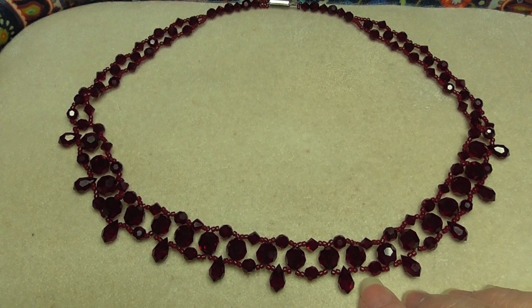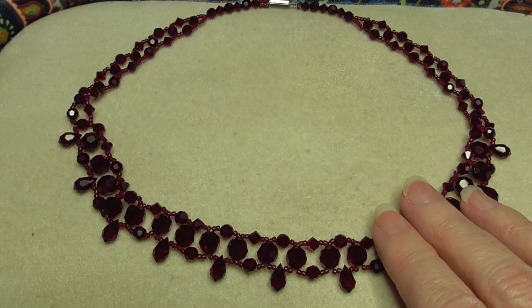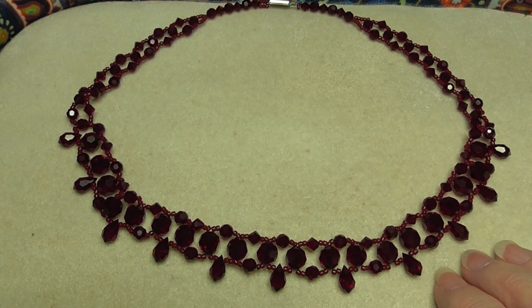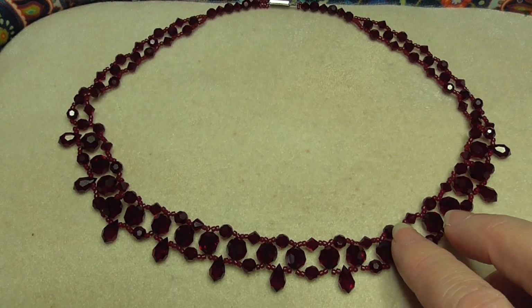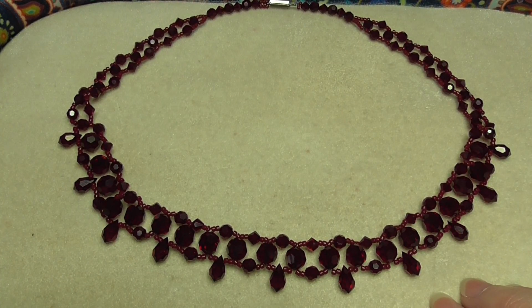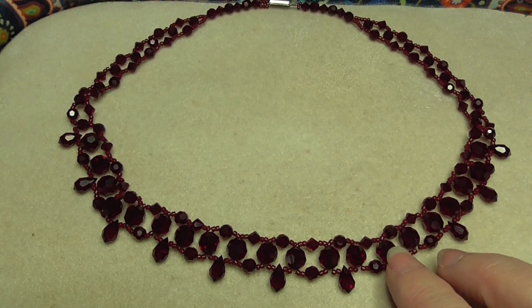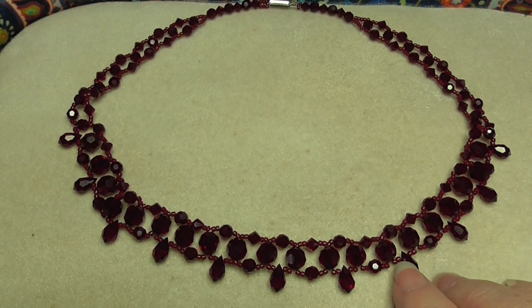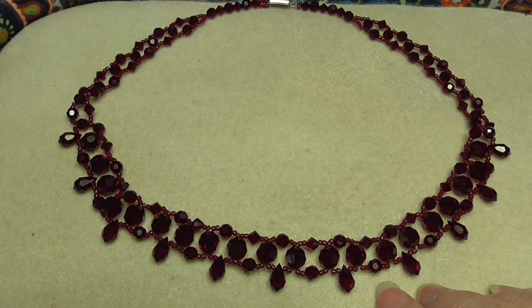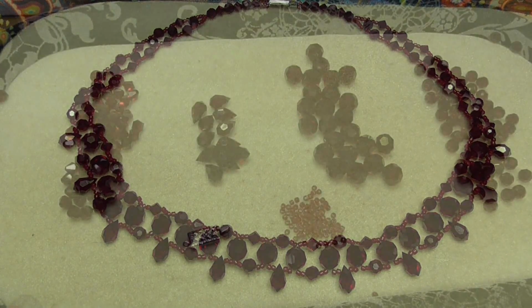One correction I want to make: I noticed in going through the video that I kept calling these faceted rounds rondelles, and they're not. So excuse me, I don't know how I got hooked on the word rondelle, but they are rounds, not rondelles. So let's get started on this piece and see what happens.